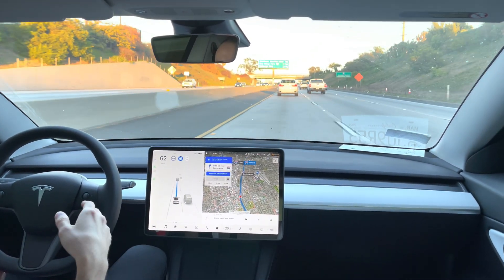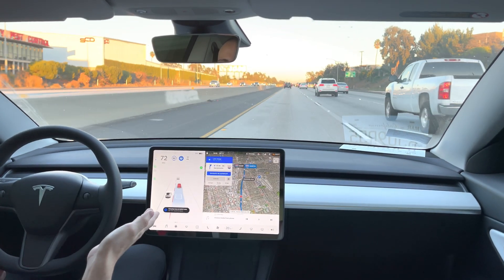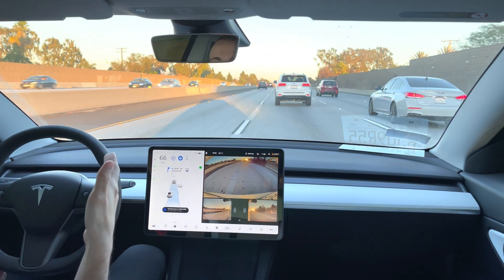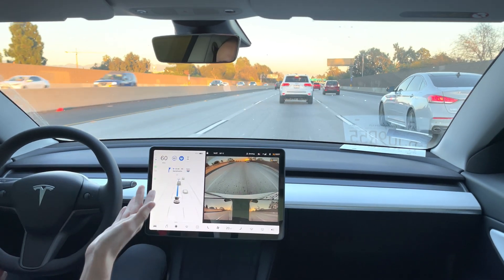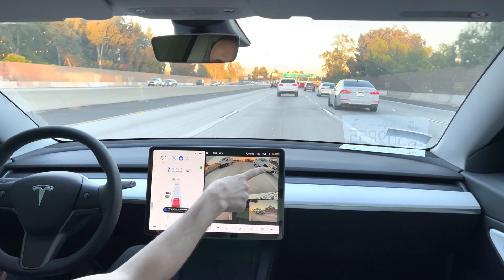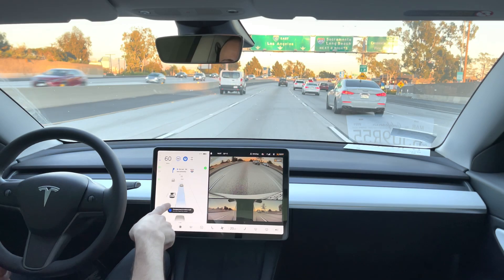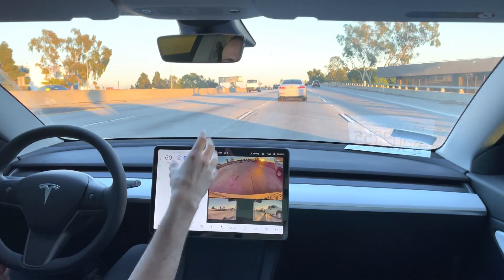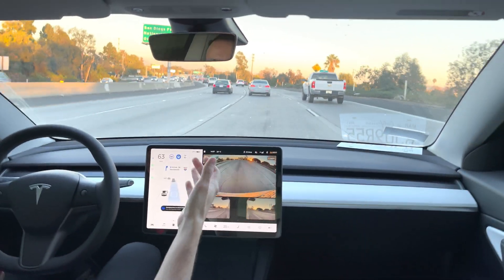We are one and a half miles away from the exit toward 405 North, and the car is trying to change lanes by itself. You can see the traffic — I'll turn on the cameras. It's doing it pretty well; there was a truck behind us, the truck changed lanes, and the car just went straight into the gap. I really like the fact that it doesn't hesitate. There's the same truck behind us again — it's pretty close, and the car is about to cut him off. Keep in mind the backup camera is wide-angle, so objects appear closer than they are.